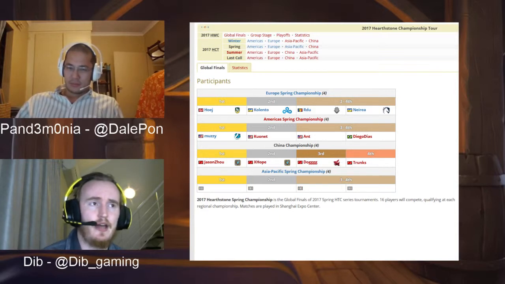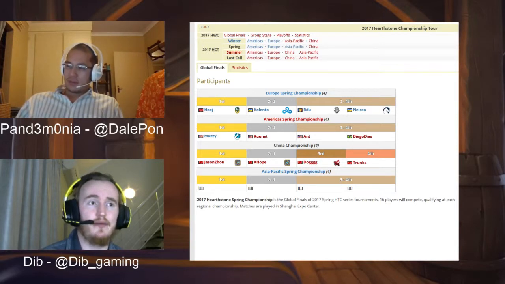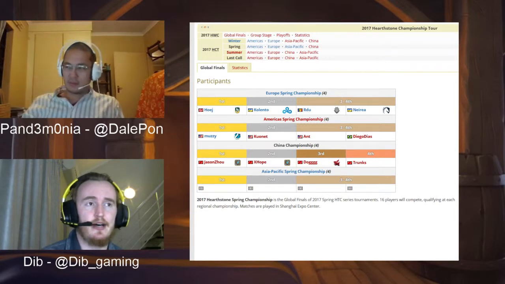And then we had the Americas Spring Championships last weekend. Well, sorry, the weekend before last. The 4 players that qualified from that were Muzzy, Kuonet, Ant, and Diego Diaz.